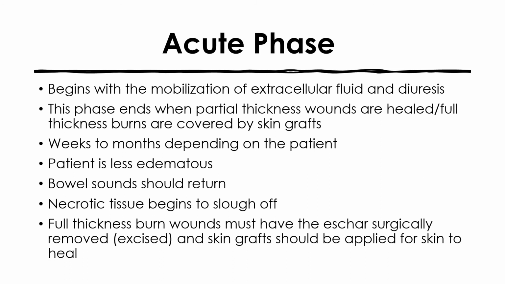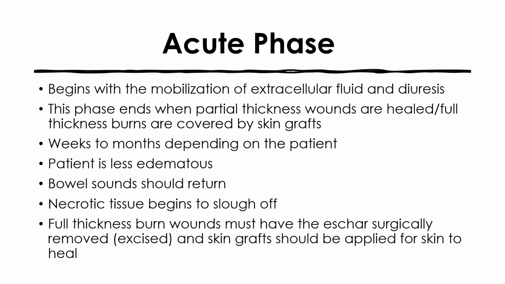And now we're moving into the acute phase. If you remember, this begins with the mobilization of the extracellular fluid coming back into the intravascular space, and this means that we now have diuresis instead of edema, okay? This phase ends when partial thickness wounds are healed and full thickness burns are covered by skin grafts. This can be weeks to months depending on the patient. The patient is going to be much less edematous at this point, and remember, we're going through that diuresis.